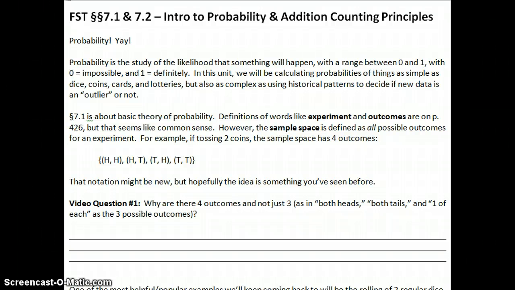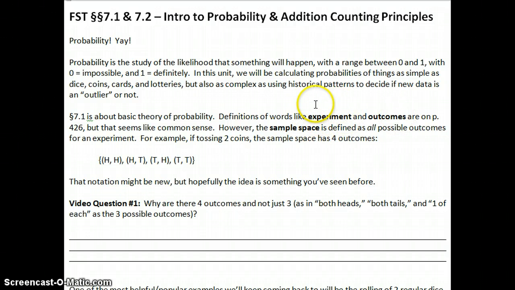The book talks about probability, and they use words like experiment and outcomes and sample space, and I don't know which of those you know already. Experiment and outcomes I don't really define here. An experiment is basically just anything we're going to do where there's a certain number of different possibilities that can come out, like flipping a coin, your outcomes are heads and tails. If the experiment is coin toss, the outcome usually is heads and tails.